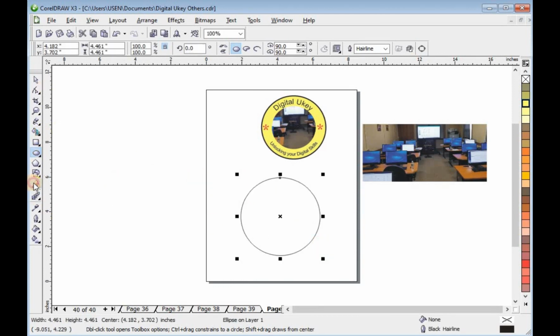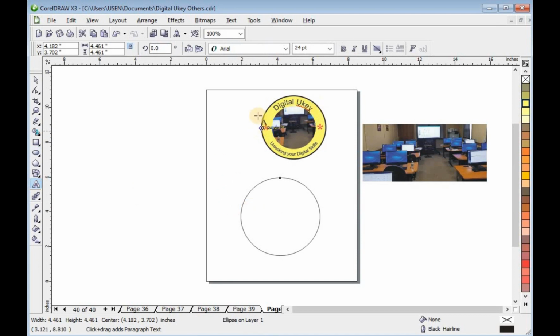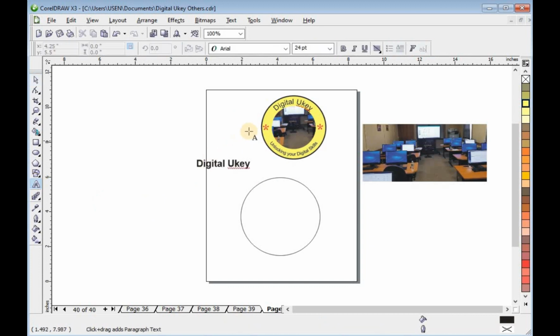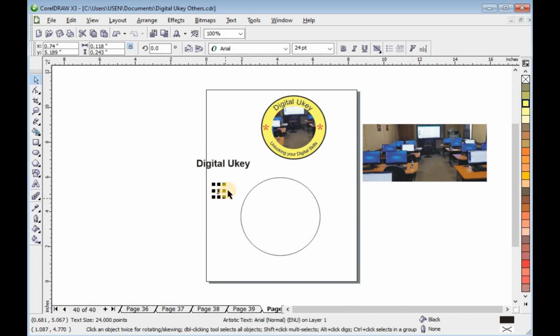Then I want to type this digital key. I click here and type the digital key with the help of the text tool. After I'm done, I can edit or format the text to my own choice. Then I want to get this asterisk that is here. I click on it and type the asterisk, that is Shift and 8. I'll get it, then I can expand and increase it.